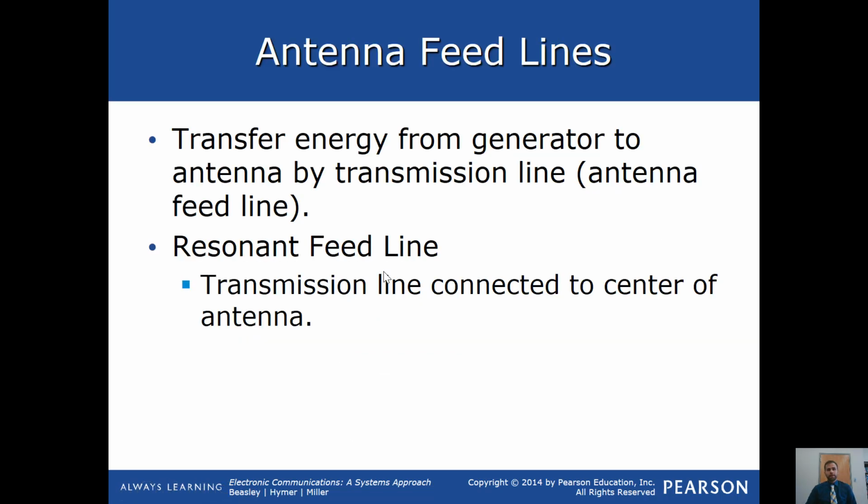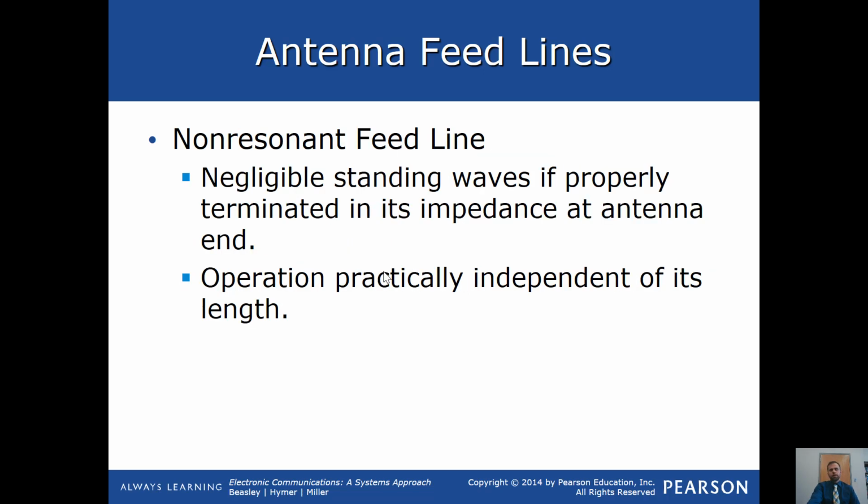So now we talk a little bit about antenna feed lines. It's the transfer of energy from the generator to an antenna by a transmission line. In the resonant feed line, the transmission line is connected to the center of the antenna. In a non-resonant feed line, there are negligible standing waves if properly terminated in its impedance at the antenna end, and the operation is practically independent of its length. So for non-resonant, it doesn't really depend on the length.